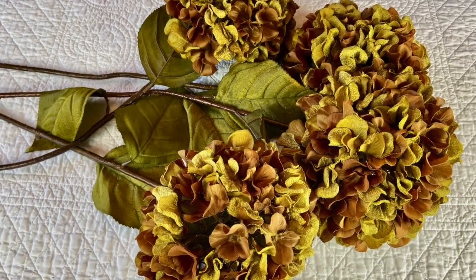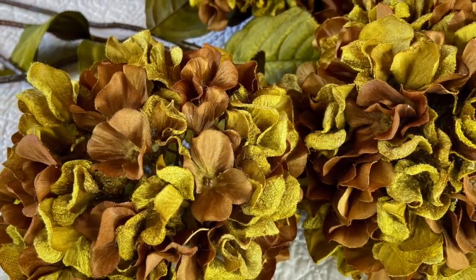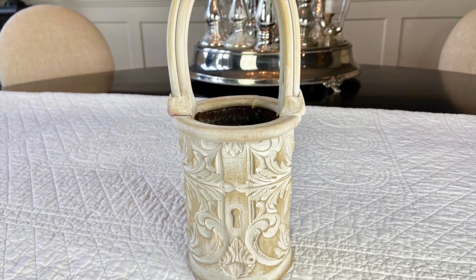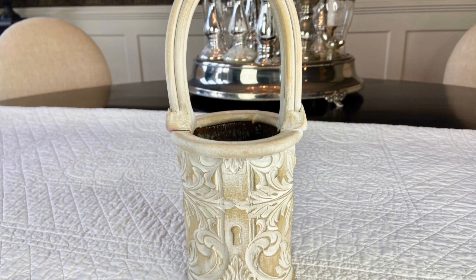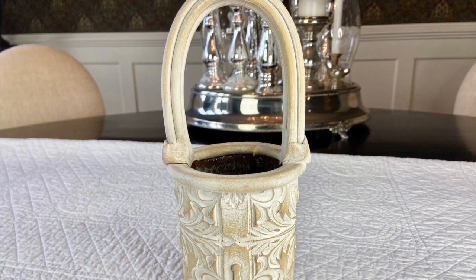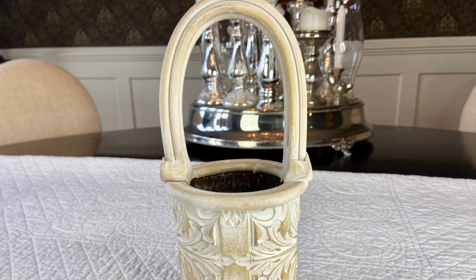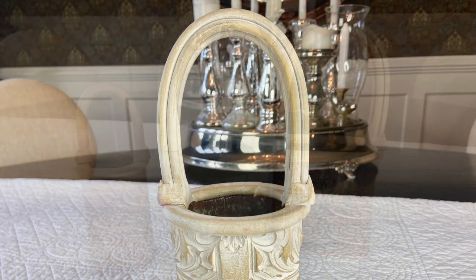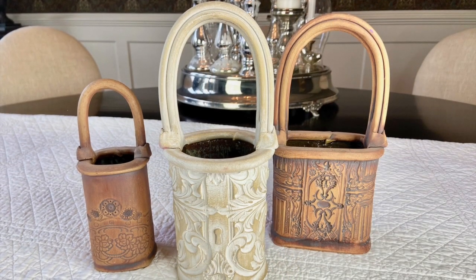More velvet hydrangeas. These are super gorgeous. I can't wait to place them. They were $4.99. There's a story behind this piece. Back in the mid-90s, I produced 2 art and craft fairs, the Dickens Fair and a Victorian Christmas in the Country. I had hundreds of vendors, and one of them was a husband and wife team, the Froelicks, whose barn buckets are now iconic. I have 2 others, so this one makes 3.